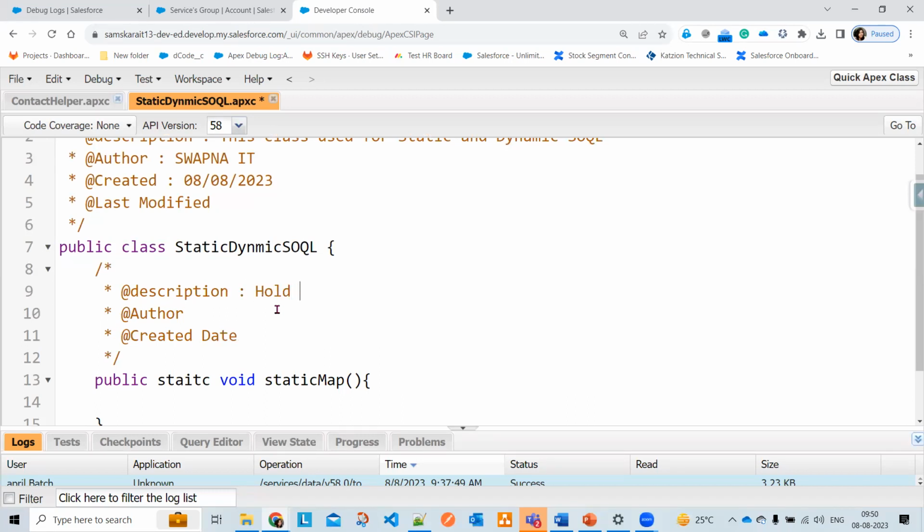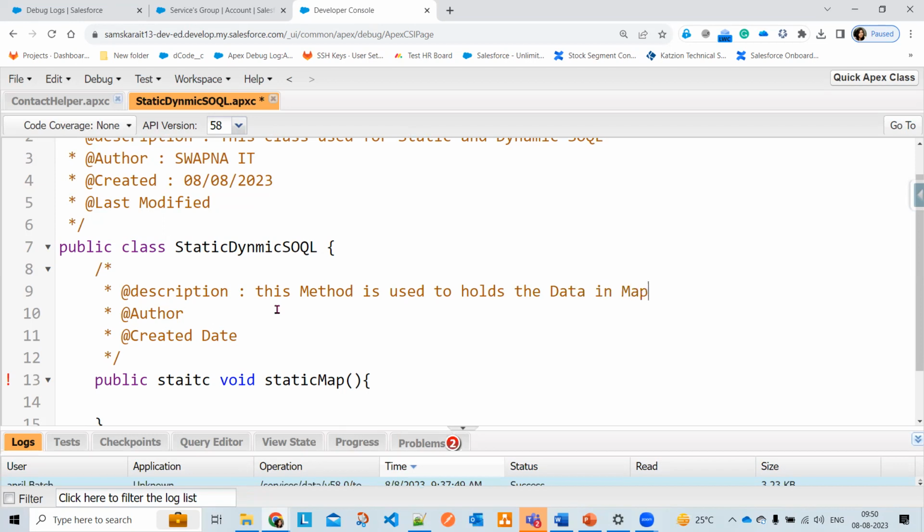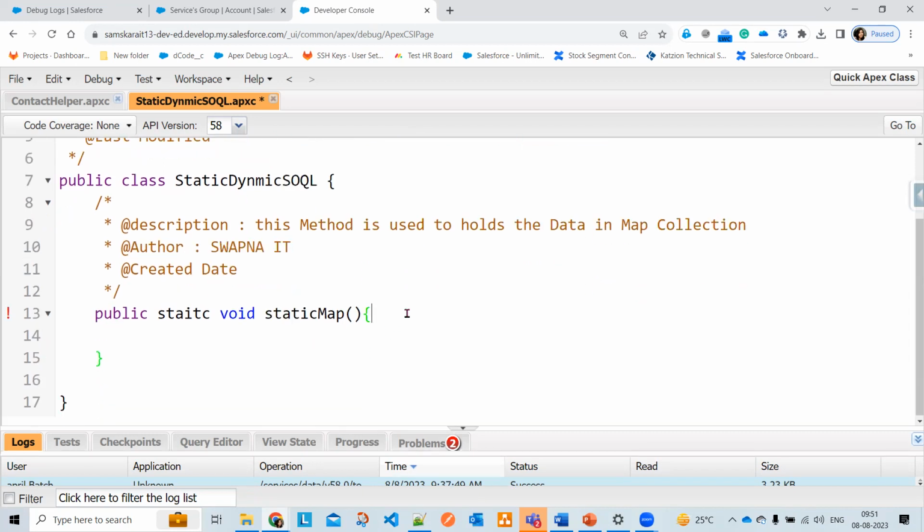Holds the data. This method is used to hold the data in map collection. Author is Swapna IT.